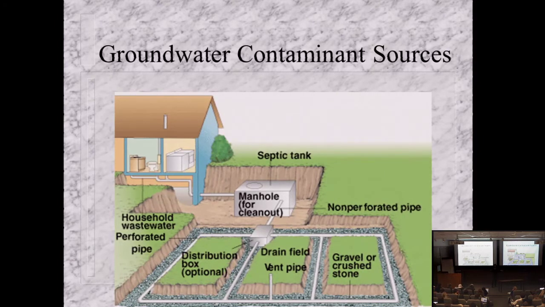This is actually a great way of treating water because of all the microbes. Remember we talked about the soil zone. The microbes that are in the unsaturated zone love nutrients. They love soap. They love nitrogen. They love all sorts of things that we get rid of in our septic system. So in Mass, we have a 5-foot minimum regulation. Otherwise, you have to do a mounded thing, put it up on a little mountain. And the water goes through the unsaturated zone, and by the time it hits groundwater, it's clean, as long as it works okay.